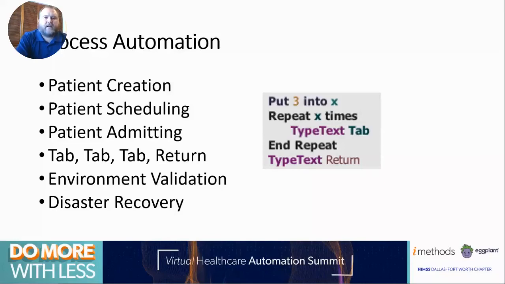Another process automation that was requested was, every time they do an update in our environments, they have to do an environment validation. We've got a couple dozen different environments, so this was a tedious process. This utility goes and launches Epic on the different environments, logs in, goes to the help and about, logs all the information, drops it into a spreadsheet, and then presents it to somebody that can see, okay, this has all the correct ones we need.